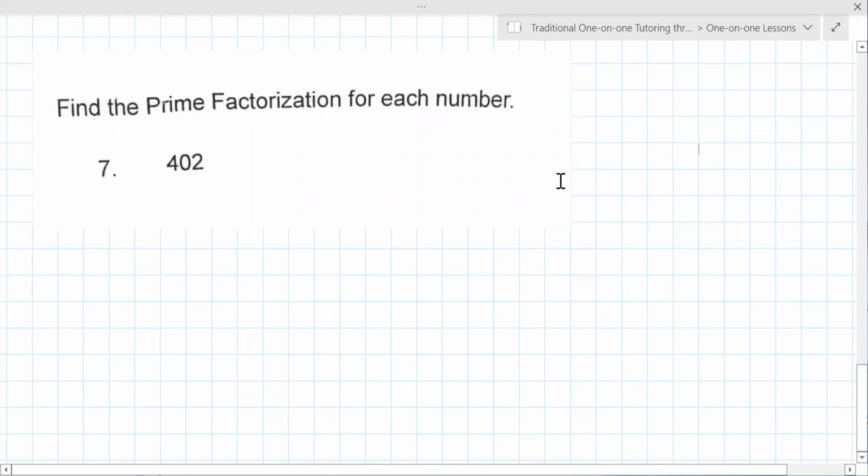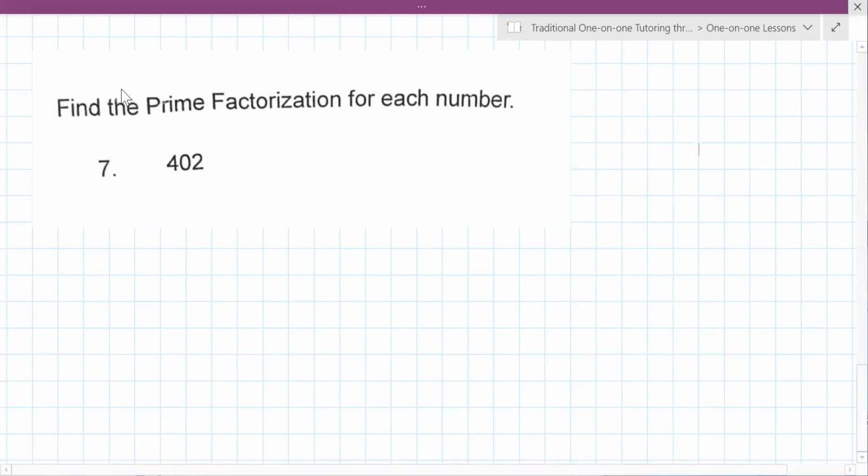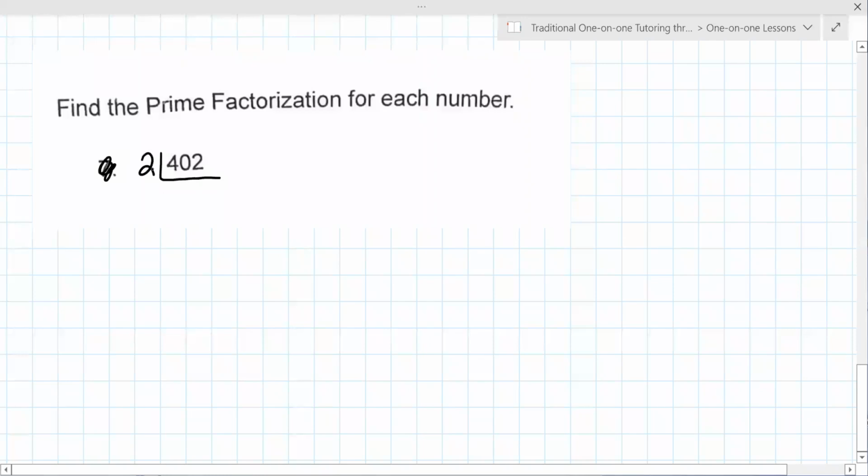All right. Well, let's move to number 7 whenever you're ready. Prime factorization. I mean, you're just building factor ladders. They just happen to be a little bit bigger this time. Since we've got plenty of time here today, can you tell me what 402 divided by 2 is? 201. 201, good. Glad you could see that. When they're all even, you just cut them all in half. Yeah, that's what I do.